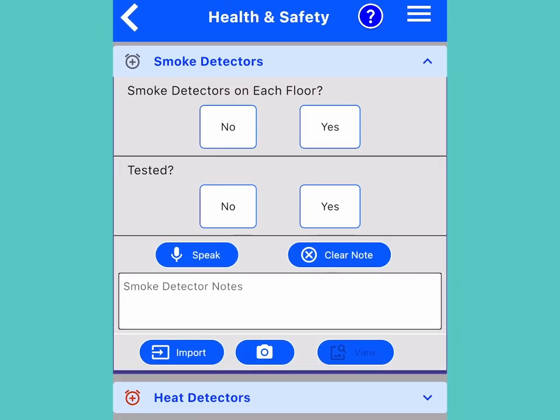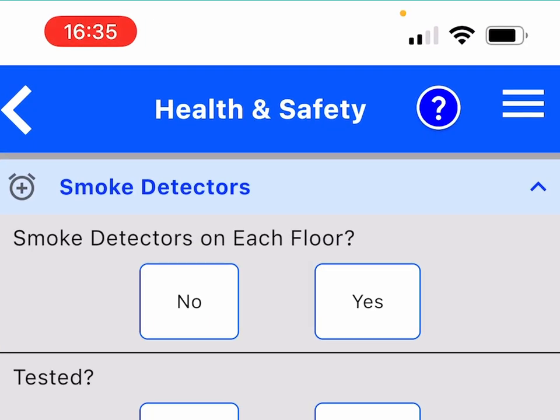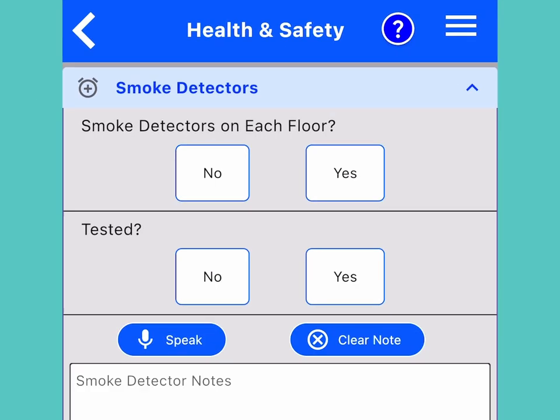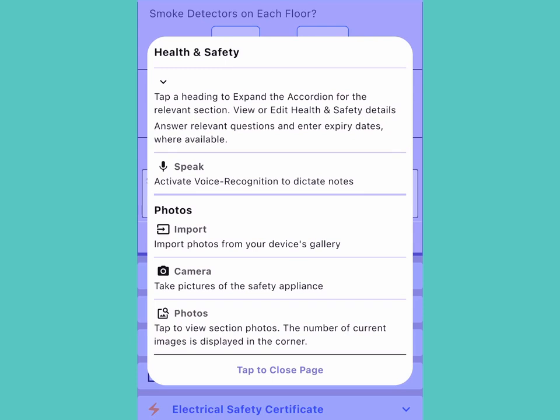You might also notice that in the header bar there's a question mark icon. This also appears on most pages in the app and indicates that there's some help information available that relates to the current page. So just tap that icon in the header bar and that opens the info page. It's by no means a long description, but if you are stuck it does give some useful prompts on using the functions on that page. So let's just tap to close that.